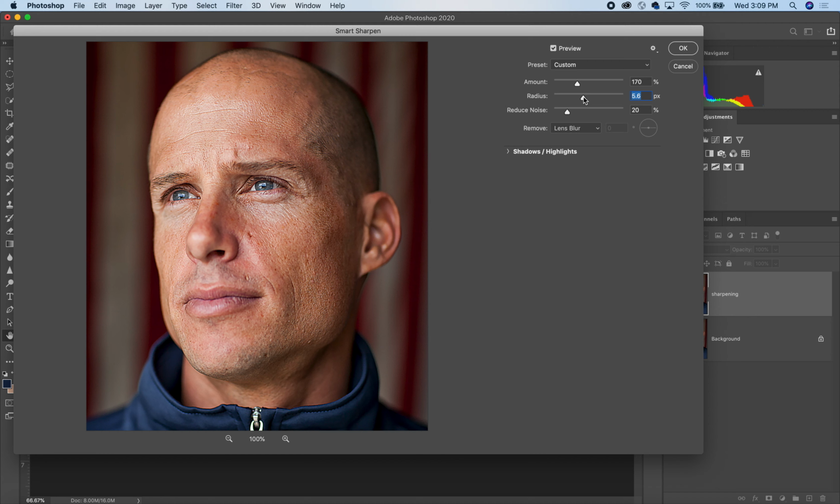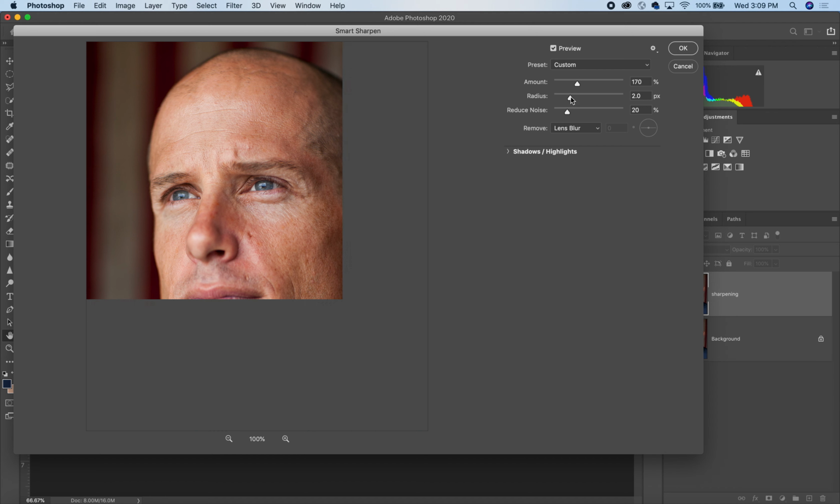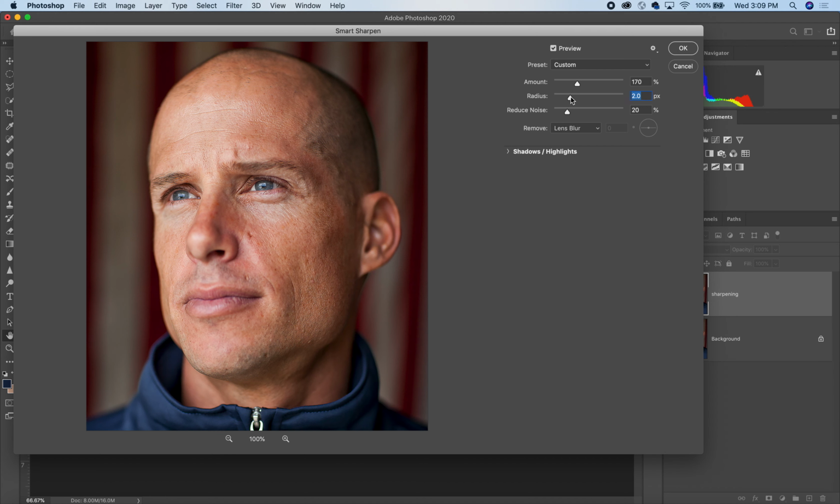Even at a pixel radius of 5 or 5.6 here, this is undesirable because the image looks crunchy and too much contrast is added locally through that higher radius. So depending on the resolution of your image, that pixel radius can get higher, but normally with the resolutions that we typically work with, a 2 pixel radius is something that I usually use as a cutoff point. I wouldn't go anywhere higher than a 2 pixel radius with the resolutions that we're normally working with from our cameras.